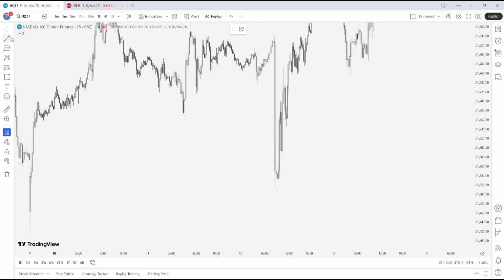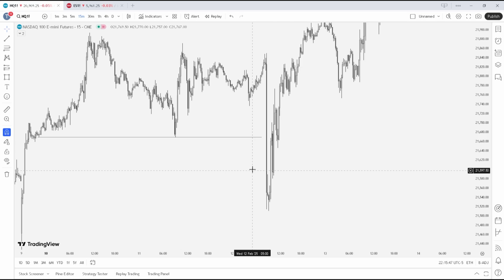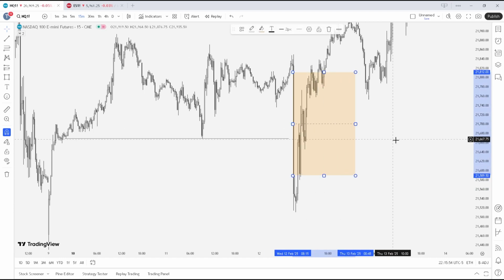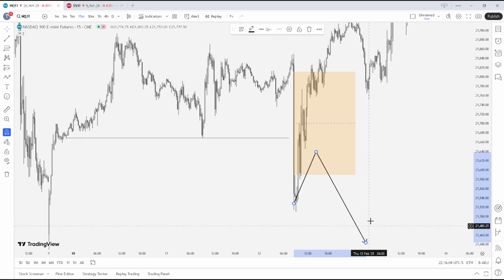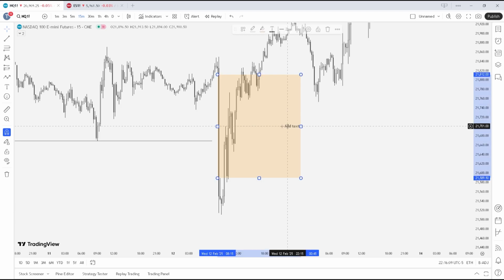So what do we have here? This might be an equal low here. I think, yeah, this is an equal low. So we have these equal lows, right? We come down, we sweep it with a lot of displacement. So once we get this move down, what do we expect? We expect this fair value gap to stay as a SIBI and get respected, right? So we expect something like come down, come up into the fair value gap, and this should be respected and then go lower. But what actually happens is we just slowly grind our way through.